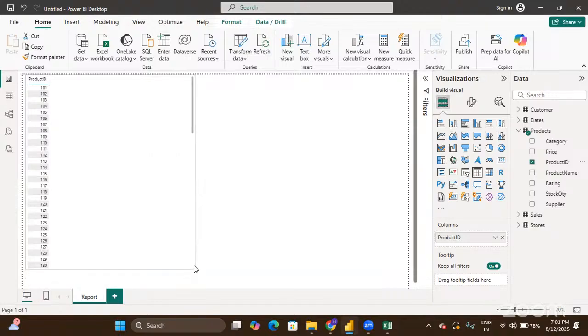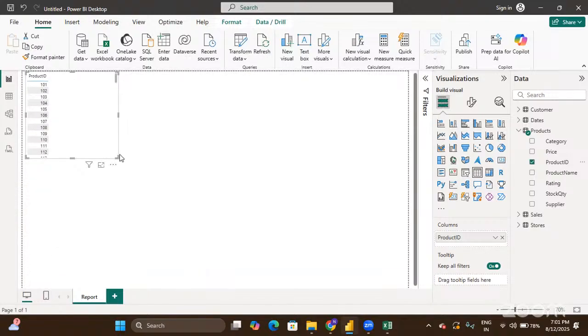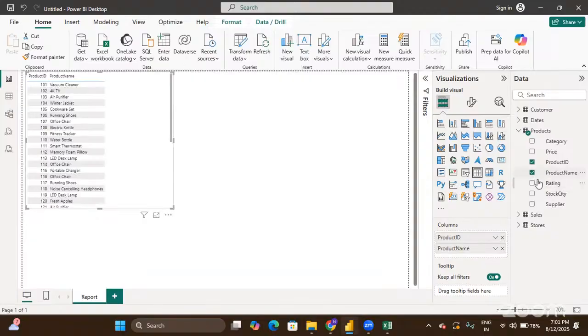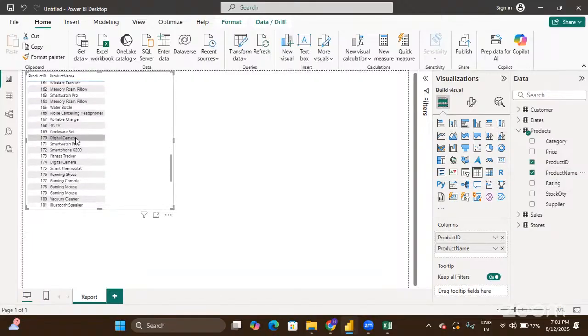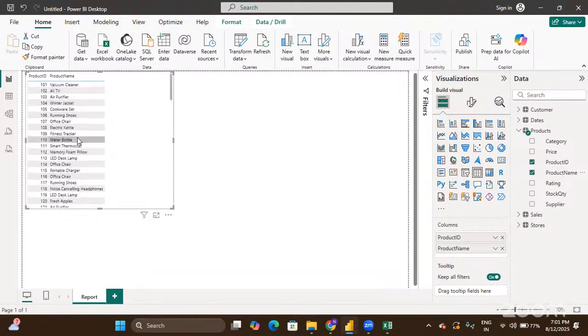So I have added product ID to the visualization. Next to it, I would like to add the product name. If I just click on this box, immediately the product name is getting added.